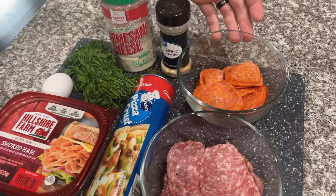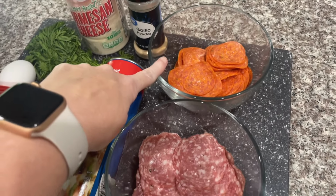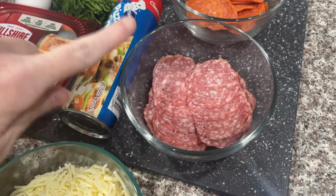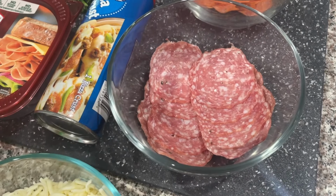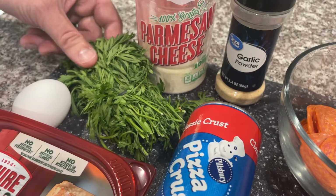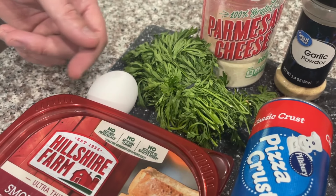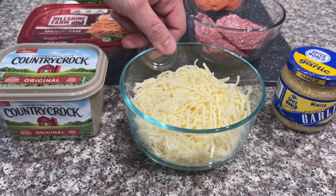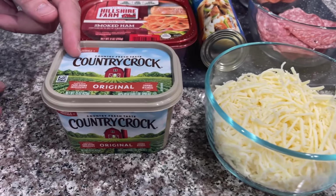You will need pepperoni? Probably about 15 slices of pepperoni. Salami? Probably about 15 slices of salami, but we like it meaty around here, so we'll probably use more, let's be honest. Garlic powder, Parmesan cheese, freshly chopped parsley, one egg, thinly sliced ham, one can of pizza crust, minced garlic, 2 cups of shredded mozzarella, and you will need butter as well.